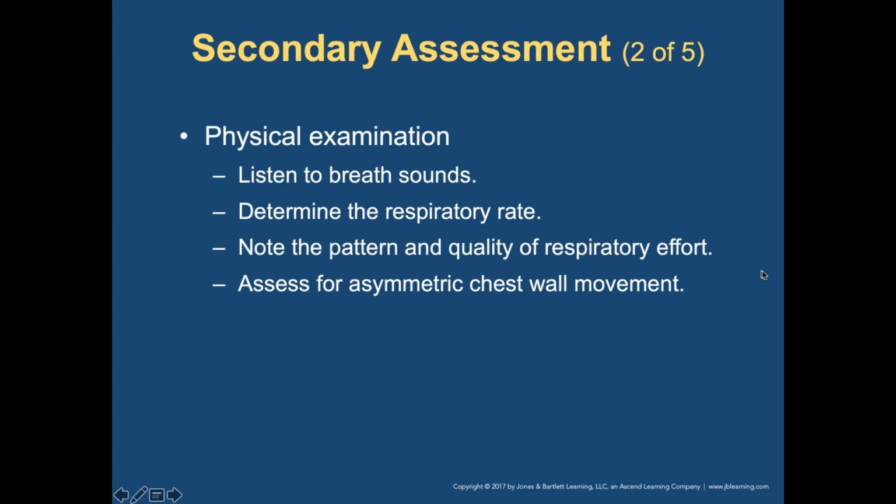So for your physical examination, I want you to use your ears, and I mean put your stethoscope on and listen to your patient. Listen to their breath sounds. Listen to their heart tones. You need to know what they sound like and what you're going to move. Listen to their respiratory effort, and as you're there, you can count their breathing, their respiratory rate. That's a telltale sign when you're that close, how the respiratory rate is going.